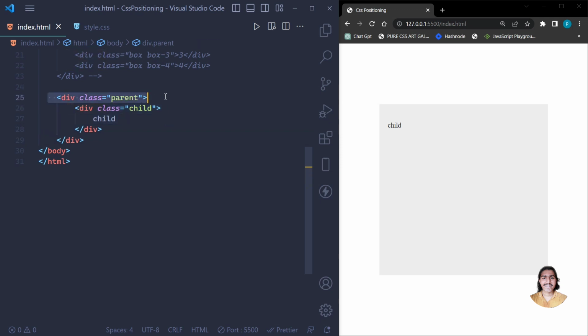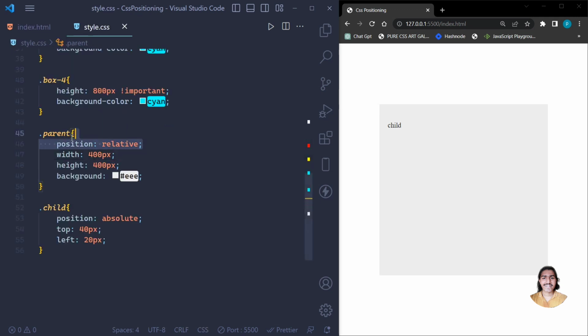Because I have applied the relative position to this, it will find its nearest parent element that has relative position, and in relation to that relative position, it will position its child element.